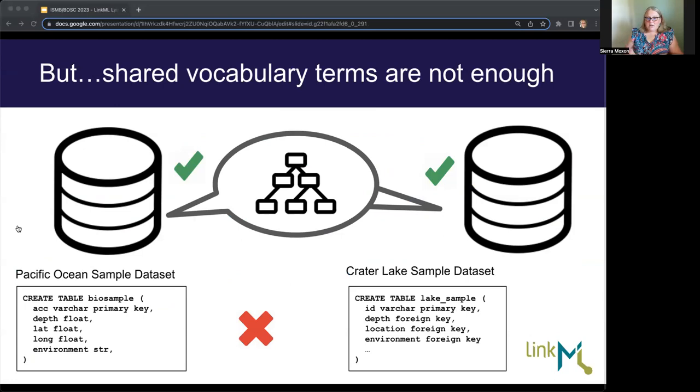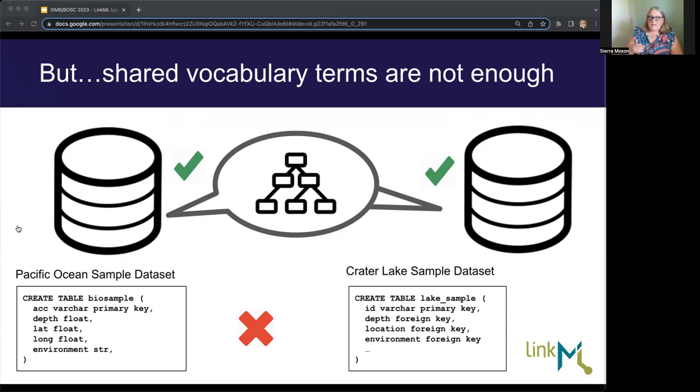But what we found is that shared vocabulary terms are really not enough. Underneath that consistency is a schema layer that's not always designed for interoperability. A very simple example is on our screen now. I have two databases, completely made up example, each recording the metadata about samples taken from body waters in my home state, Oregon. Both record the depth and location information for these biosamples, but they do so in different ways that it currently requires a human, or more likely a few people with different levels of expertise to interpret the data. Even if these two tables are in the same database, there's nothing in the model itself that gives me the indication that they're both samples from Oregon, for example.